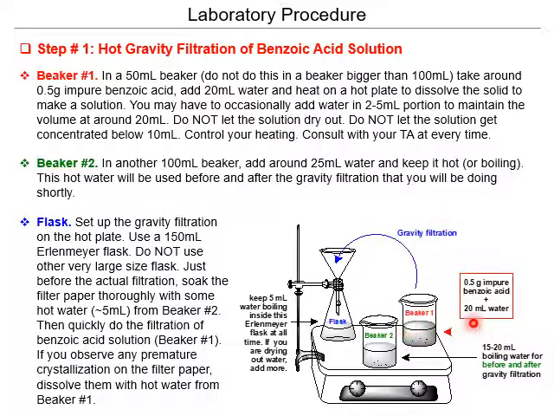So from beaker 1, you should not see crystals here. The purpose of this is to get rid of solid impurities that might already be here in this solution. Impurities that might not be soluble in water, right? So you have to be aware of the nature of your impurities. But in case you don't know, but you know that there's some insoluble stuff there, you have to first do this gravity filtration.